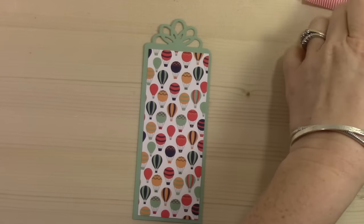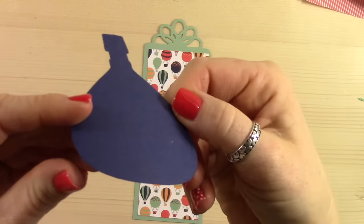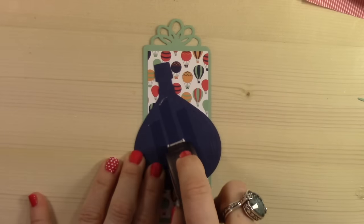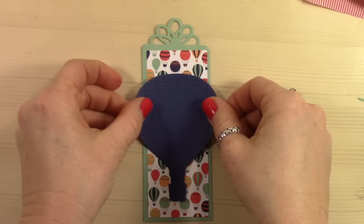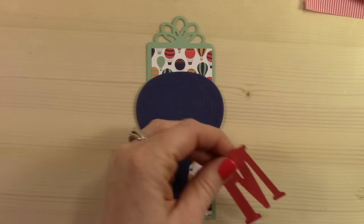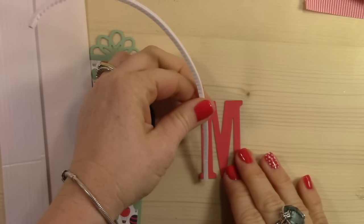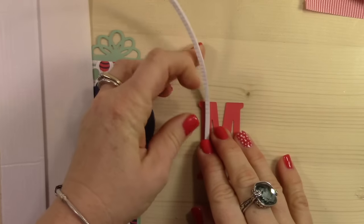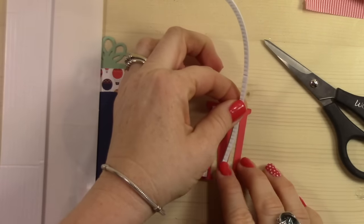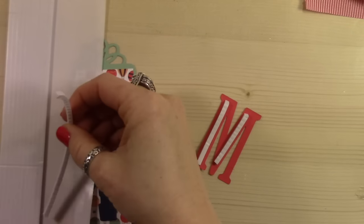All right, so now I'm putting the Carried Away Designer Series paper on top, and that's cut at 1 3/4 by 4 inches. And the other piece, we'll talk about that in a second. The balloon I've already cut out of the framelit set. There's not a solid balloon this size, but I wanted one this size. So in order to get that size, I just removed a cutting plate and allowed the impressions of all the little pieces to be pressed into that Night of Navy cardstock. It's really hard to see on the video, but it's got a texture to it. It's really cool. All the pieces didn't cut all the way out, but they left these really cool impressions behind, so it's almost like using it as an embossing folder, if that makes sense. That was awesome that I was able to do that.